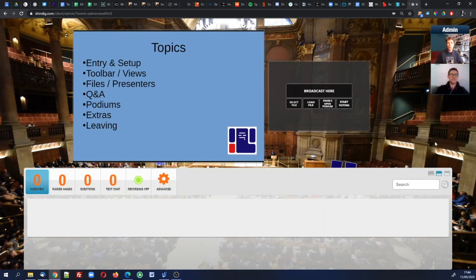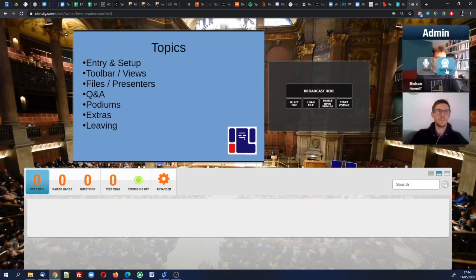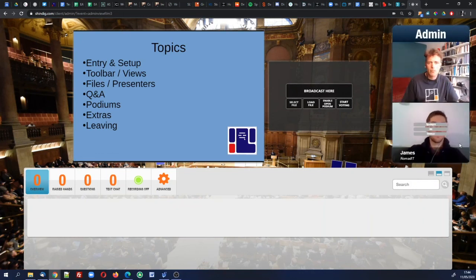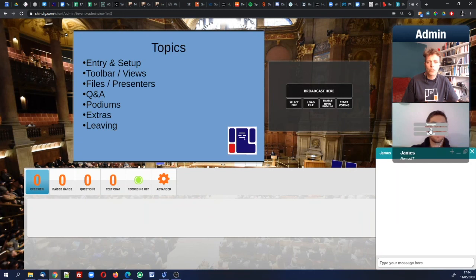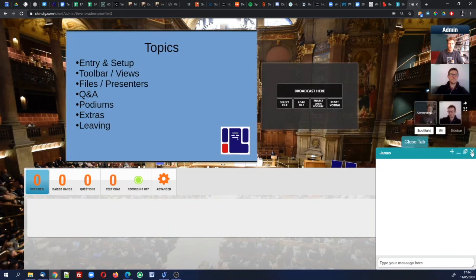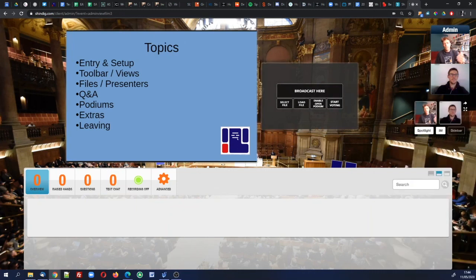And then I might want to have a separate little conversation with my co-convener, which can't be witnessed by everyone in the room. So I move my mouse over the admins. As I move my mouse over James's image there, I see the ability to text chat him, which would call up a text window, and I could send him a message, or better still, sidebar. When I click sidebar, we then enter into a video chat.